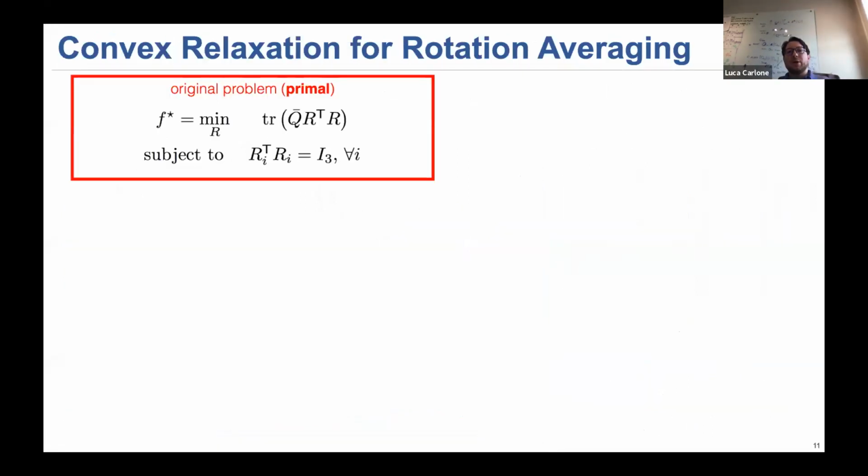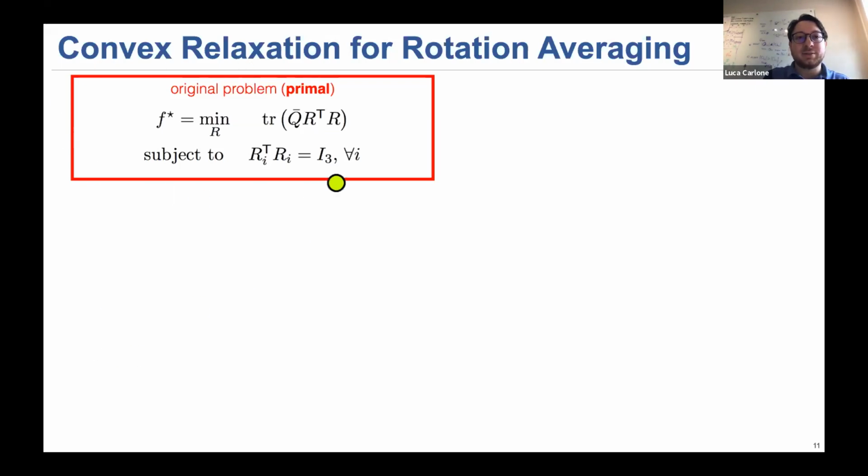Okay, so let's get on to how to do a convex relaxation for rotation synchronization. Again, it's also called rotation averaging. And you're going to see in these slides that in 2 steps, I'm going to get the convex relaxation, which is much, much easier than using Lagrangian duality. And then I will show that using Lagrangian duality is pretty much the same, okay? So we start with a heuristic way to design the relaxation, and then we're going to do the formal way using Lagrangian duality. So this is the original problem that we want to solve.